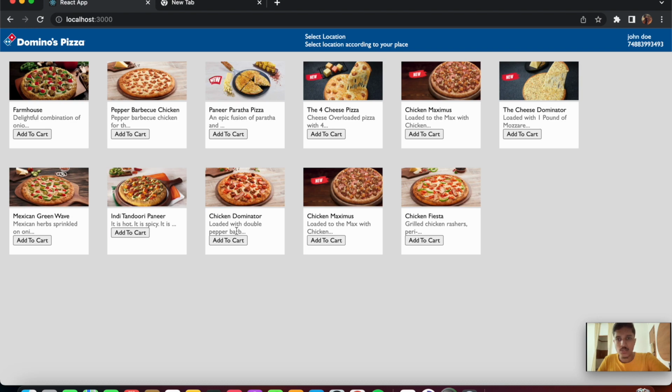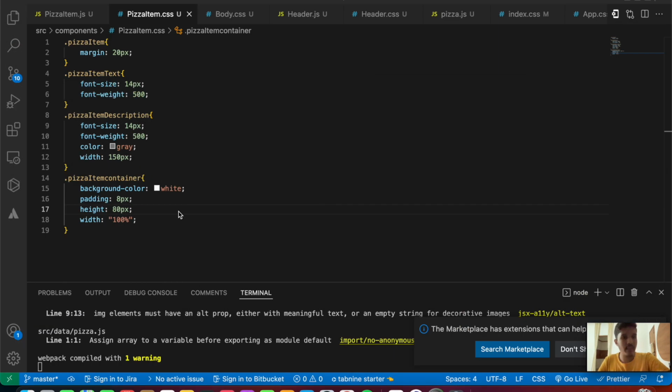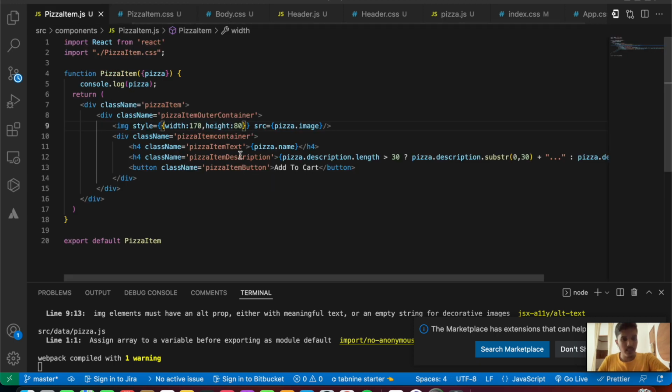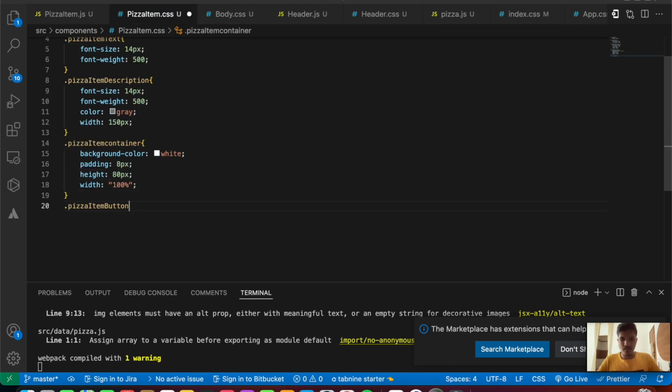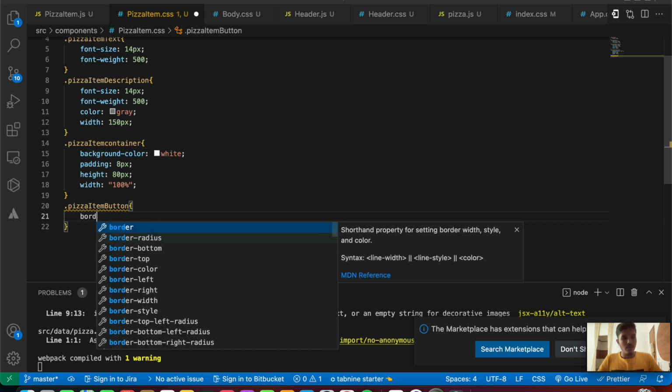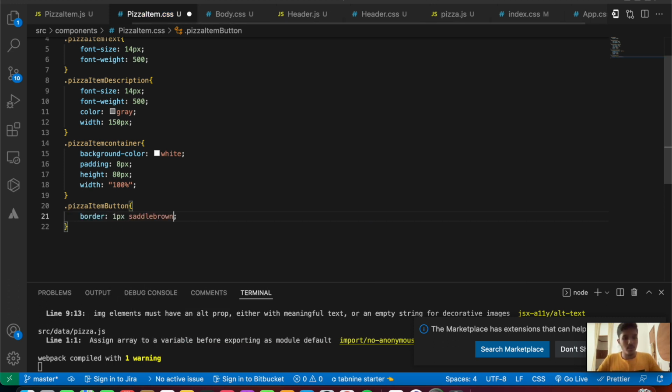Okay, so the next thing is we're going to design the button. So for that, let's target the button. Class name given is pizza item button. Let's write that out, and we're going to say border 1 pixel solid green.